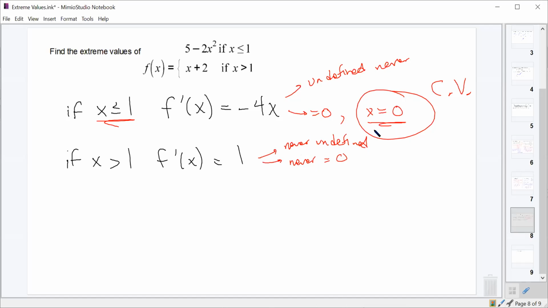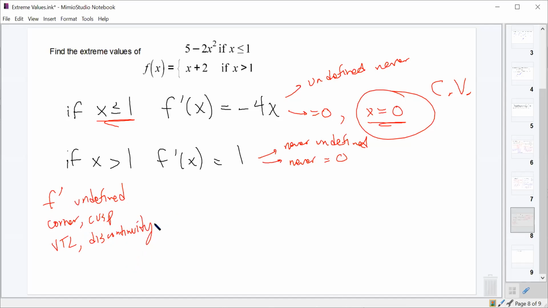At the junction between the two pieces. Exactly, because one of these is linear and the other one is parabolic. If I have my parabola, and then perhaps I have a linear piece coming off of it, well, this is like a corner or a cusp type thing going on there, isn't it? And we need to remember that f prime, the derivative, is undefined if there is a corner, a cusp, a vertical tangent, or a discontinuity.